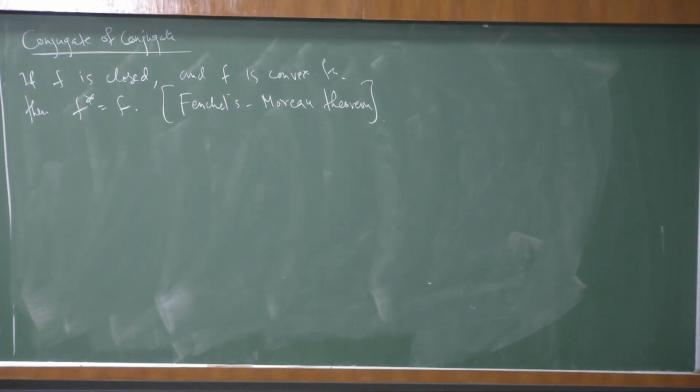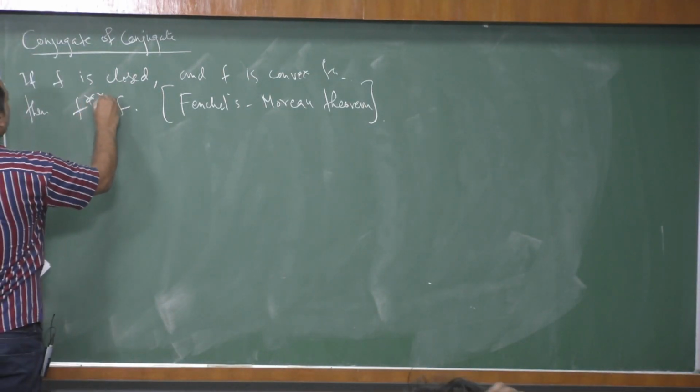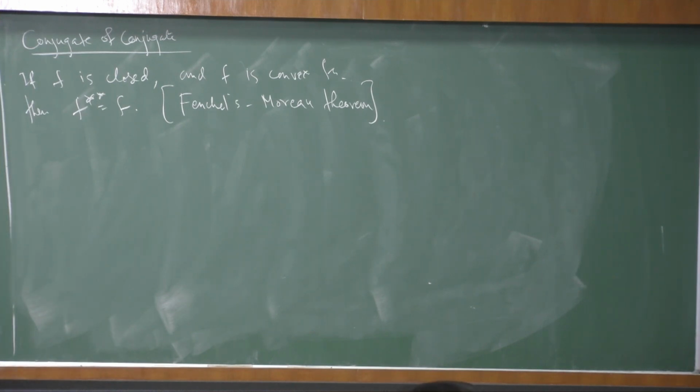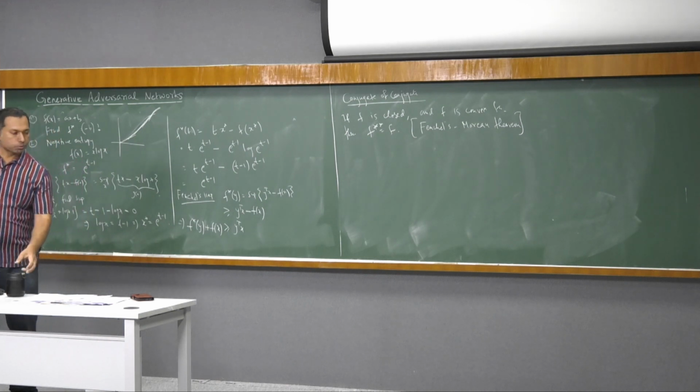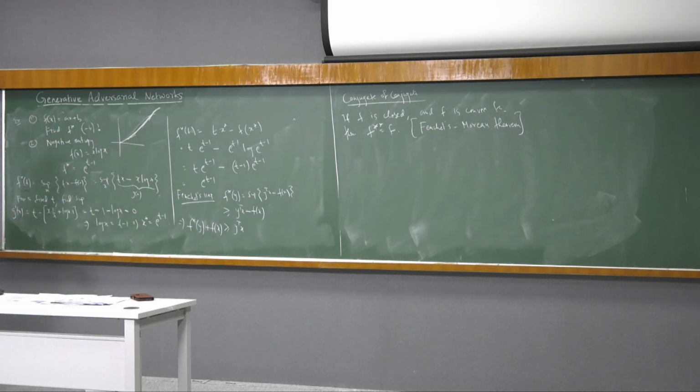Okay, I lost one star. What this says is that f double star is f. If I take a conjugate of a conjugate, I get back f, and this is true only when f is closed and convex, not in general. If your original function was convex, then it is valid. For the f divergence, we are looking into convex functions anyway. This seems to do the trick for us: I will do one more conjugate, and from there I know how to write f in terms of f double star.